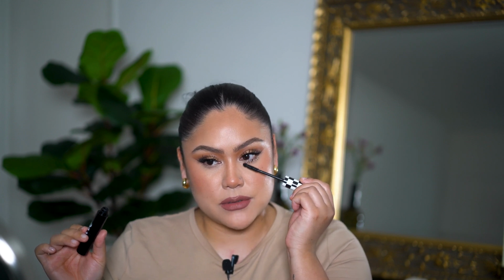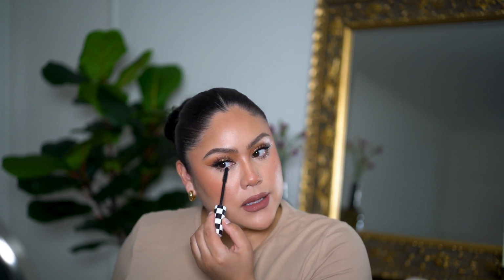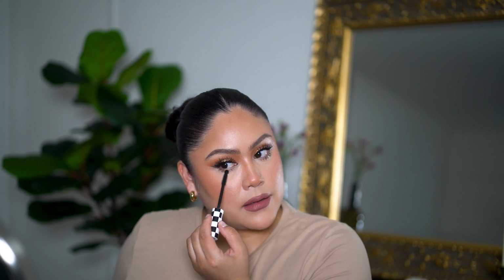The bottom lashes. I like my bottom lash line to be blank, so I'm just gonna use some mascara. I just find it to be more flattering on my eye shape, but of course, do what you like to do. If you like a smoky lash line, go in. If you like eyeliner, do that. Whatever works for you.